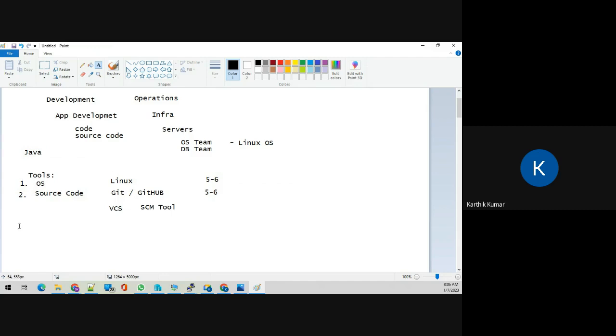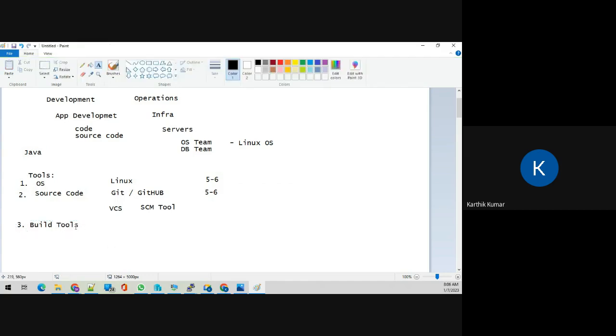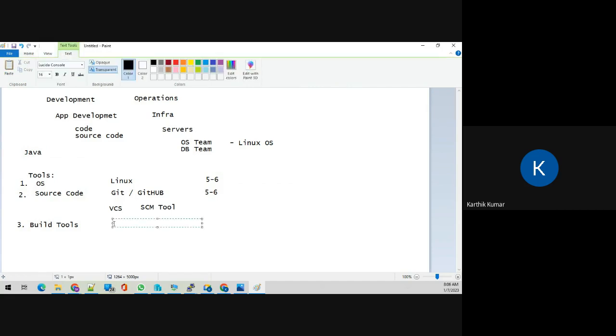You should convert all your files into a system-readable format, so you have to use build tools. The purpose of a build tool is that it takes your source code and converts it into a system-readable format. That is the main purpose of a build tool.